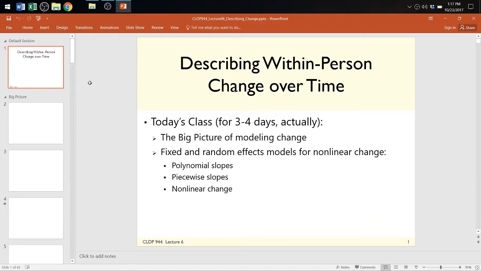So on the mean side, the question is, is the trajectory that our model creates good enough to approximate the original means? So that's an absolute fit question on the mean side. On the variance side, is the pattern of variance and covariance that our random intercepts and slopes create good enough to match unstructured? So two different questions answered two different ways. And this is something that I did not talk about in the book, and now I wish I would have. So this is relatively new material I'm noting up here.